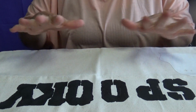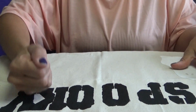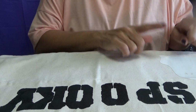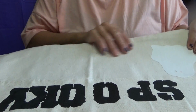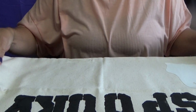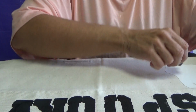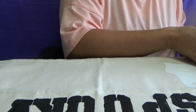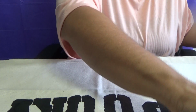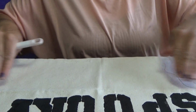First thing you need is some letters of stencil. We use some black paint. And then we use some little stickers with little goats. And now we're going to use some bats and we're going to peel it and put it all around it.